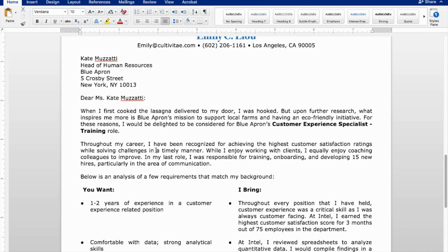Likewise, if you find a technical recruiter and you're applying for a non technical role, that might not make sense either, right? So, as long as you can help the person think logically about why you addressed it to who you did, and you're not putting dear hiring manager, you can trust that you're standing out in the right way.